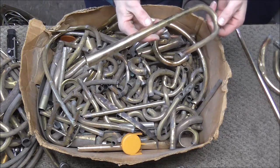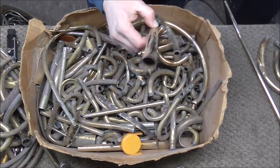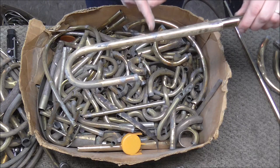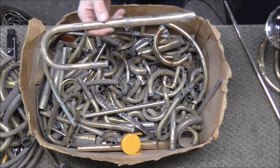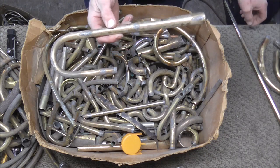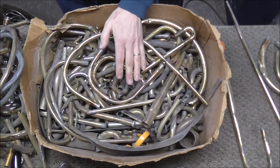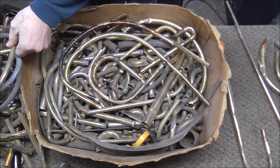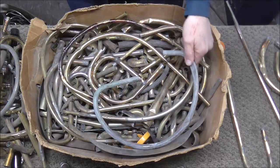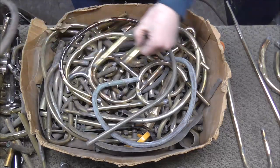Trumpet bell. I don't need to worry about saving this one because it's already broken, so I might be able to cut off the part I need. I think I found my part — part of this trumpet bell. It's tapered, it's straight, and I don't have to feel bad about destroying it. One time I bought out a music store, and this was their box of tubing. I think every band instrument repair technician has his own box of tubing laying around somewhere. I haven't used this one very much, but I guess I used it today.